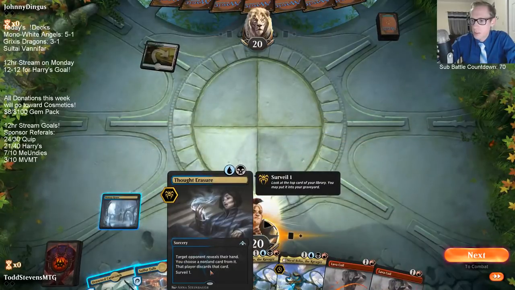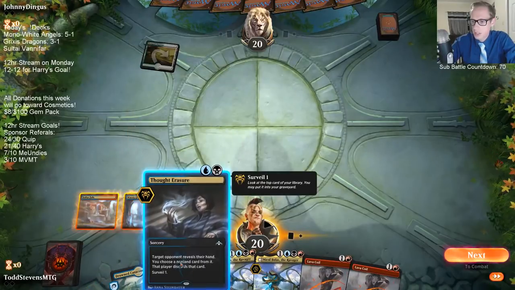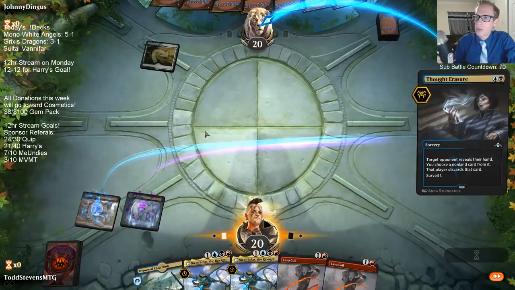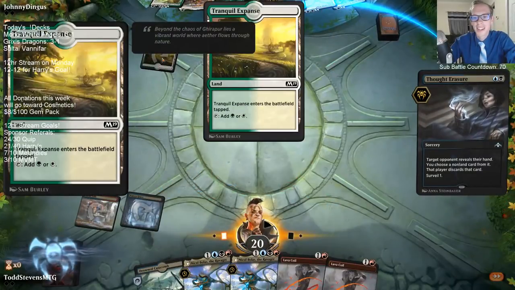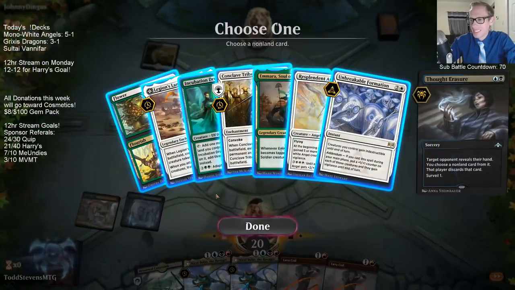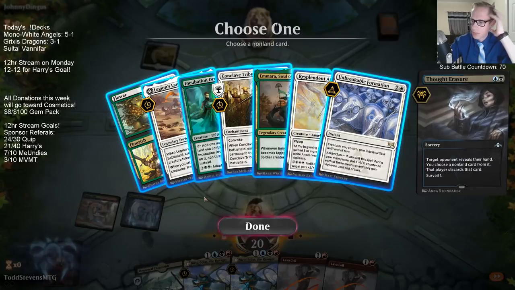Thought Erasure is still maybe my favorite card style. I think it looks so good, just the texture of the clothing and everything. Tranquil Expanse. This is like the opposite of card style. Tranquil Expanse versus what we have. Oh, that's funny. So I could take Flower, just Stone Rain them.